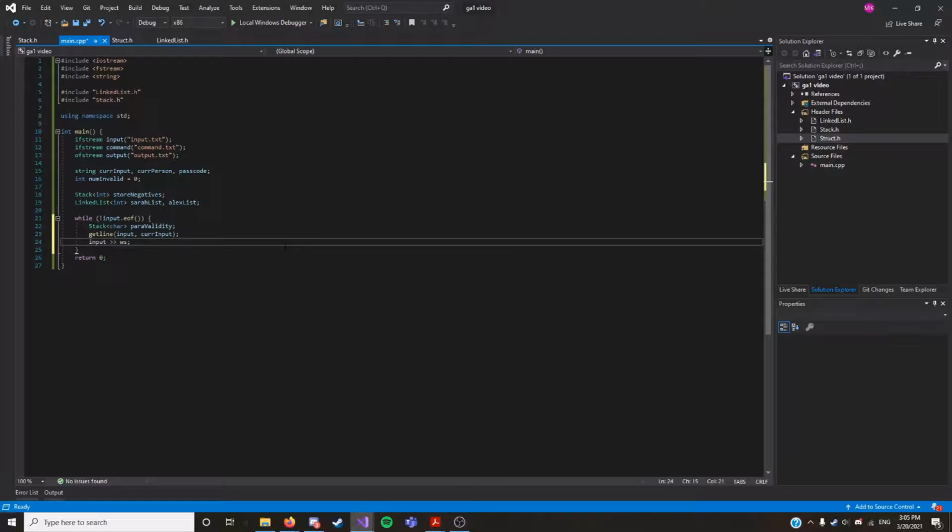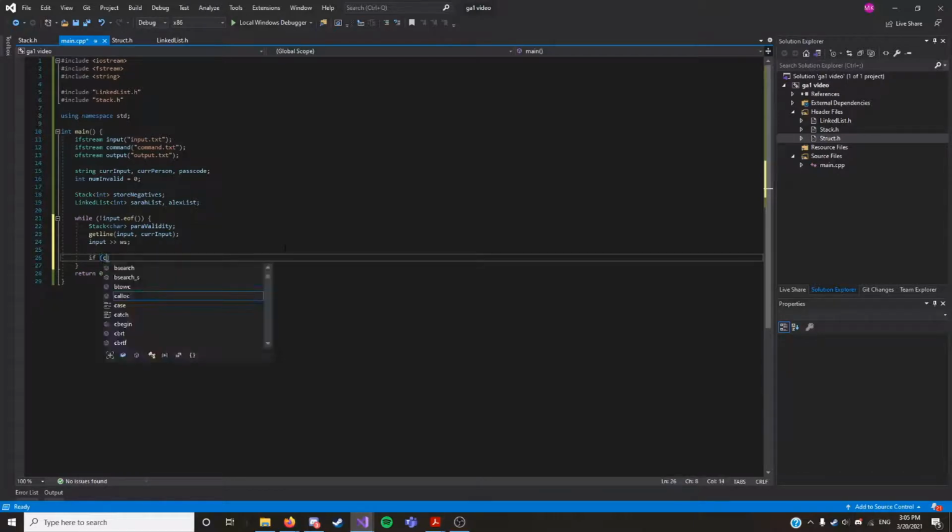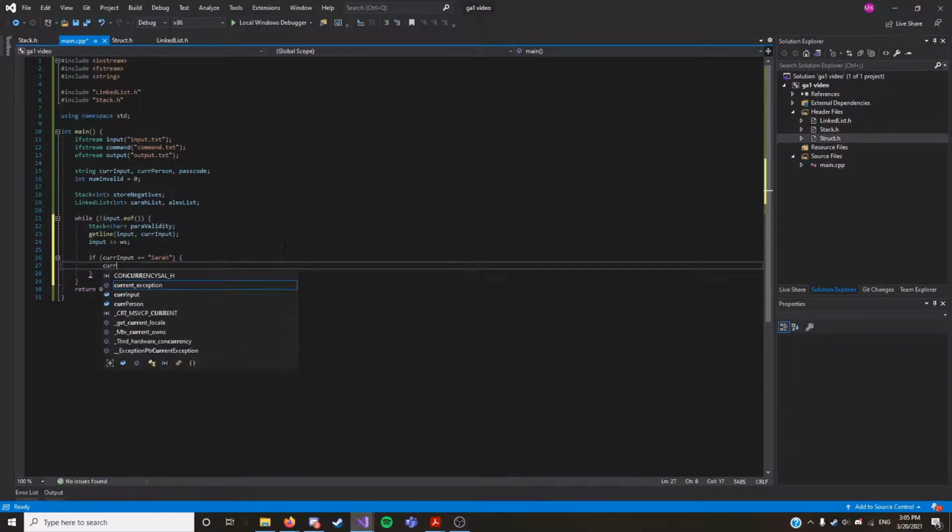So we have to eat up the white spaces, which is what this line is going to do. Okay, so now we have to get into a series of different if statements, which is a little bit weird. If our current input is equal to Sarah, then we need to make Sarah the current person.